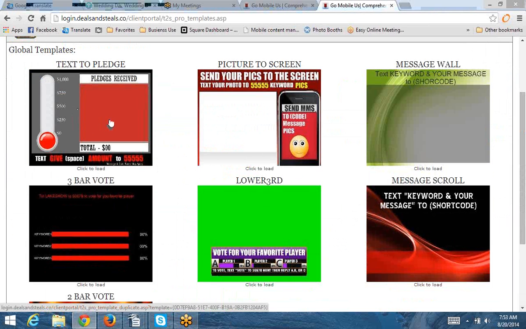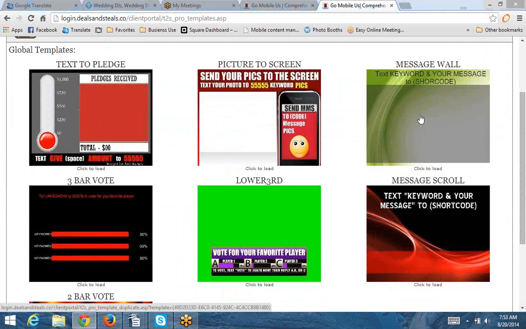Then you can go into your inbox 2.0, download all those messages that were sent in, all those pledges that were sent in, give it to your charity, and they can start hitting the phones the next day calling all of those phone numbers because we record their phone number. So they can record and call those people and chase down that phone number.